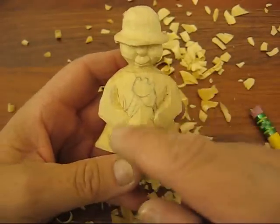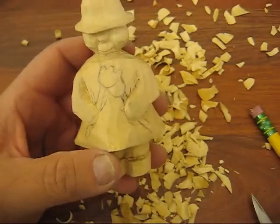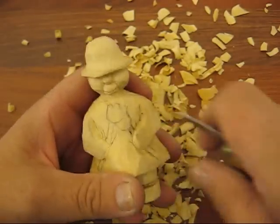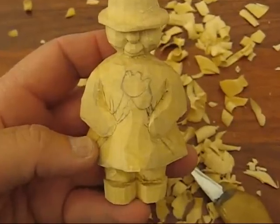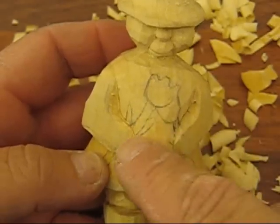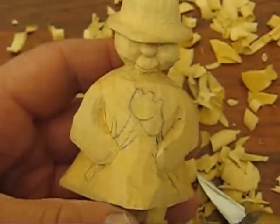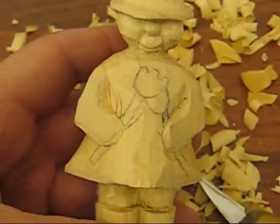I'm going to have her holding a couple of tulips — something a little different. I cut her hands out a little bit so you don't have as much to cut around for the tulips. You want to put the drawing on there like I have right here. I have one tulip going underneath one and one on top of the other. This one will have a couple of leaves on it, this one won't have any — like she just picked them like she wasn't supposed to. I wanted something in her hands; I think that always looks nice on a carving.